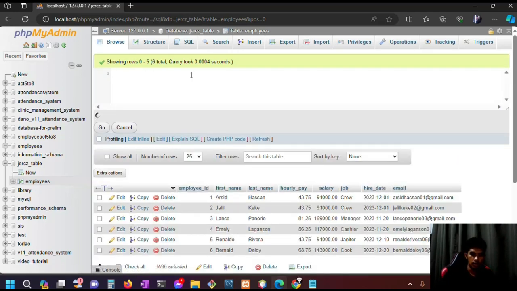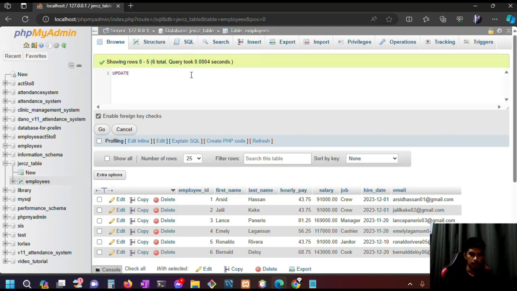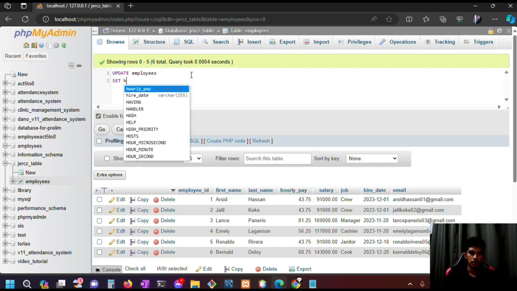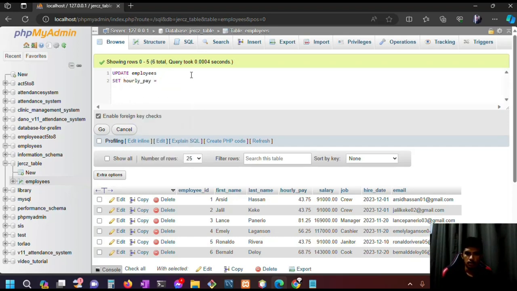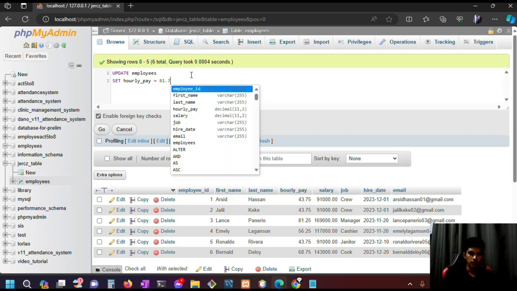So update table employees, then we set the hourly pay equals, we will raise the hourly pay of our manager, instead of 81.25, raise him to 81.75. It's a lot of raising.